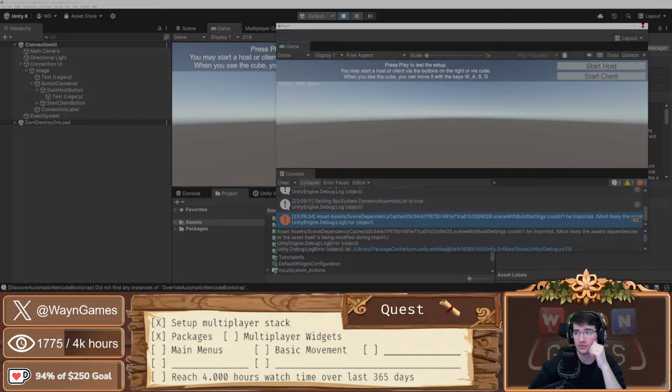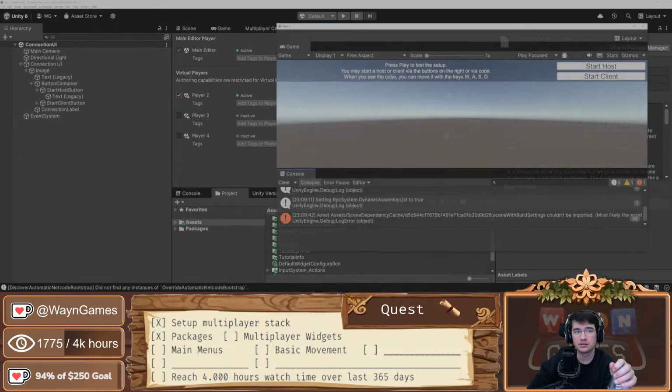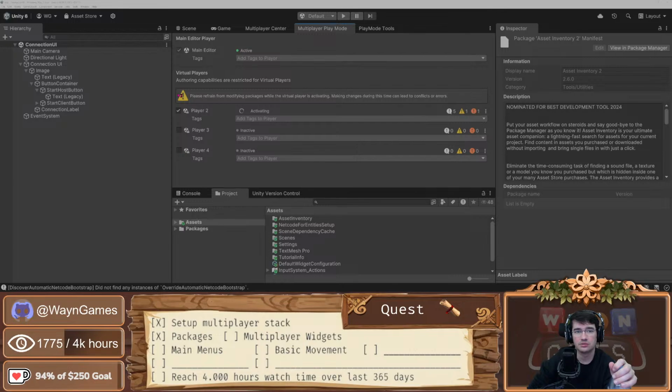Maybe it's because I unloaded the package. So I probably need to deactivate and reactivate the player too, for it to take into consideration the new setup of the project.